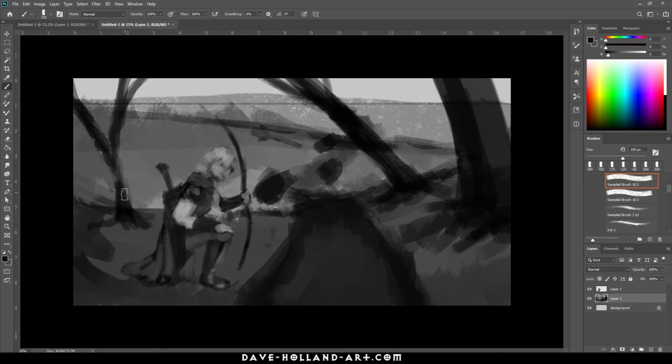Okay, so we've got this tree here. I'm already tempted to start valuing out these trees so that they look more real, but I need to resist that urge. This is a great time in your art to establish your lighting.